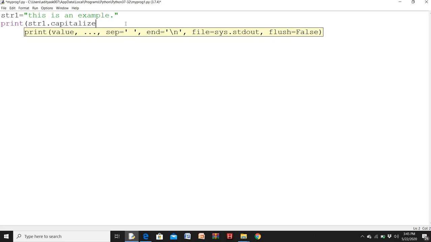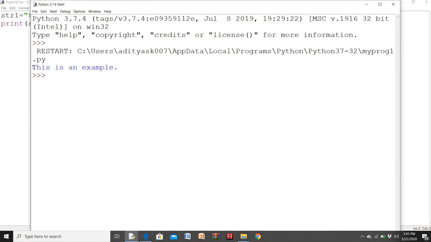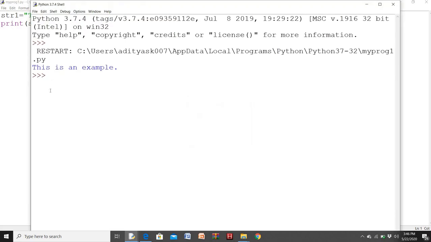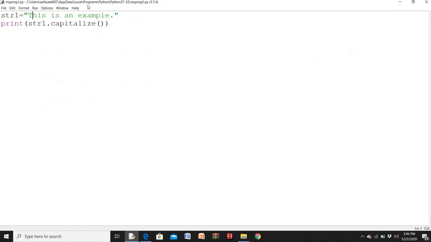If you use this capitalize function, and the first letter of your sentence is not capital, then it will convert it into the capital letter format. So capitalize is an inbuilt function where you can convert the first letter of your sentence or string into a capital one. If it is already capital, it will print the same thing, so it won't change anything. If it is a small letter, it will capitalize it. It is nothing but making the first letter of your string capital. That is the basic function.